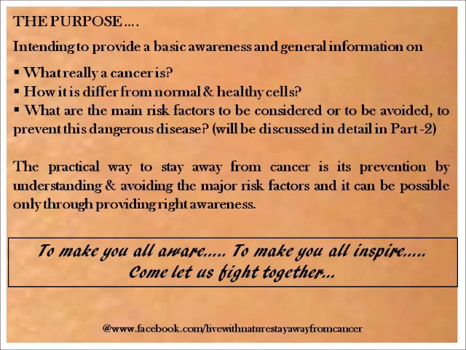The practical and easy way to stay away from cancer is its prevention, by understanding and avoiding the major risk factors, and this is possible only through providing the right awareness. The awareness must start from the base root, the new generation children, or way before that, even when a couple decides to have their first child. For this, the education pattern must be changed, and we must teach the new generation children the importance of living in harmony with nature. Otherwise, we will start to see generationless communities.